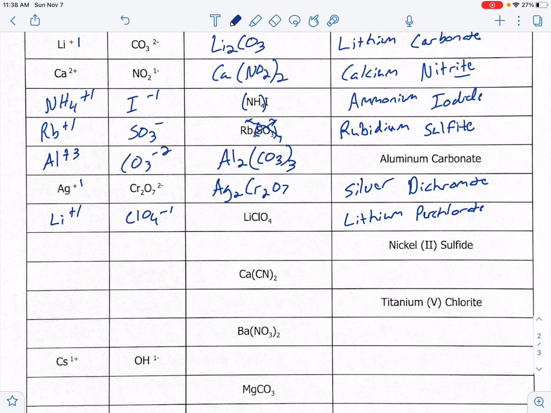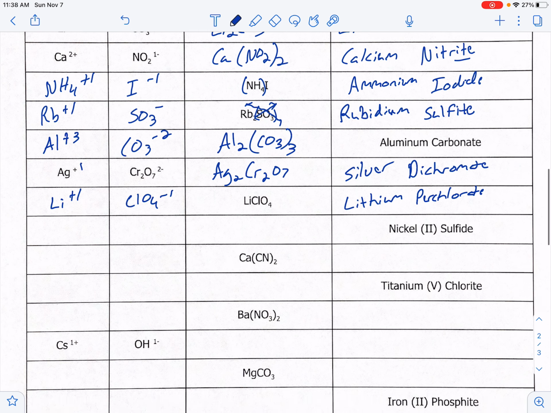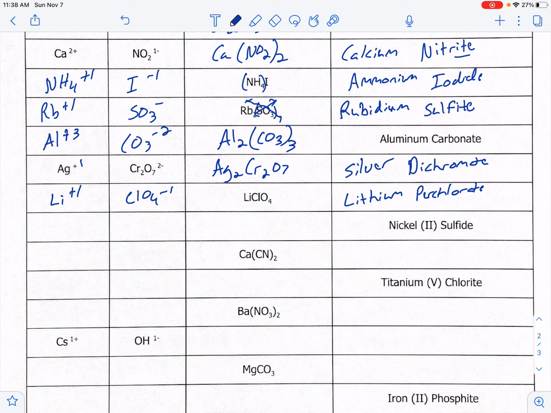And there's my answer there. Okay, one more and we'll go to the back side. So nickel(II) sulfide. Nickel II tells me the charge of nickel, so that's Ni with a +2. And sulfide, so it's IDE, that means it's just sulfur by itself. Okay, so if you see IDE, that means it's just the element by itself.